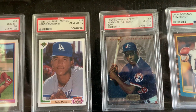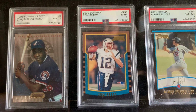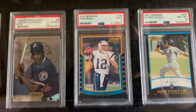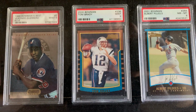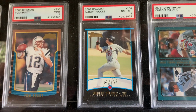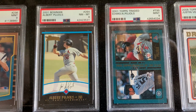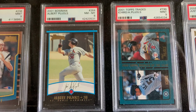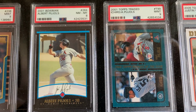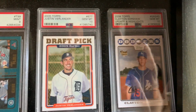Now I'm getting more modern here, so these guys, some of them are still playing. That guy will be in the Hall of Fame. That was a card that I won from PSA. And this card is just ridiculous, shooting up in price right now. And the Bowman Pujols rookie is one I had sent in, as did this one, the traded with him and Ichiro. Those will not be part of any kind of registry sets for either one of those, but cool rookie offerings anyway. And then I went ahead and got some insurance for the future here.